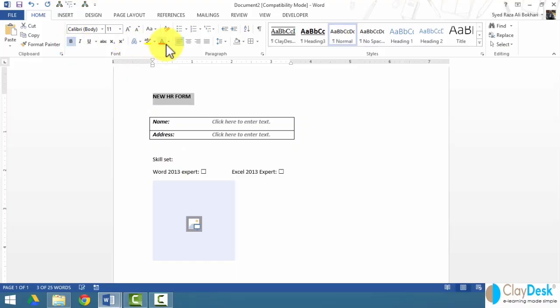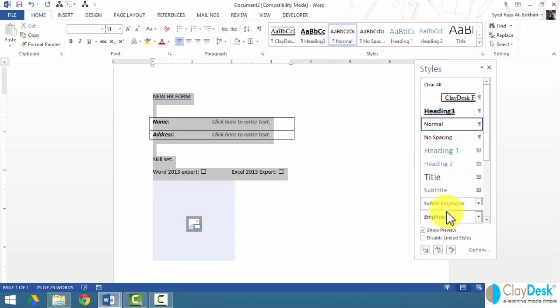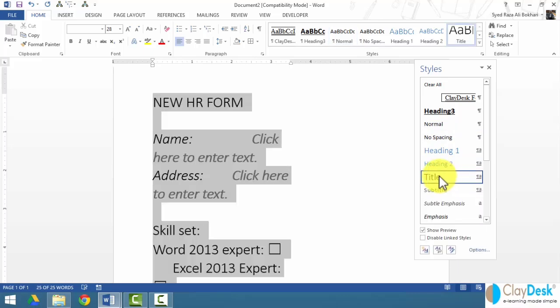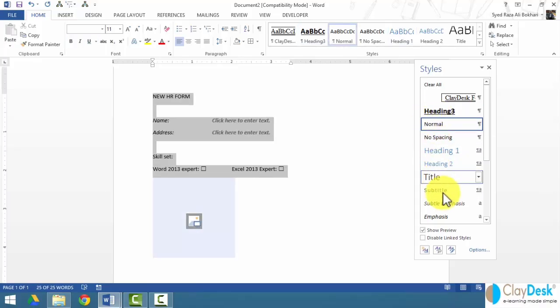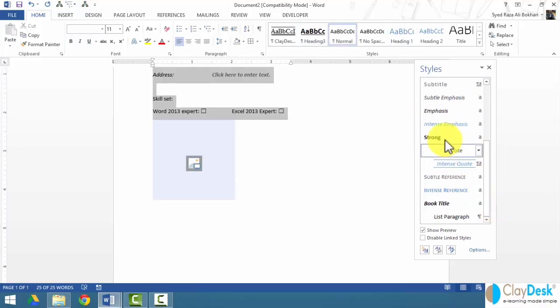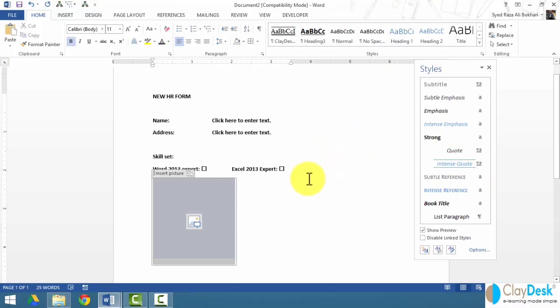And bold, nice and colorful, underline, and of course this is the hard-coded way, right guys? So the easiest way is what? Styles, you got it. So we can just pick a style that we've created, depends on whatever style you have, it'll format it as per your style. Okay, so if you want heading 1, heading 3, normal, strong, so I want to keep it strong, so it's all bold.